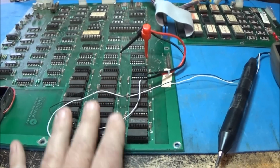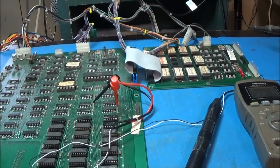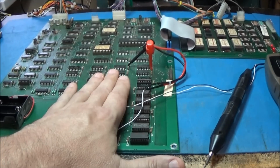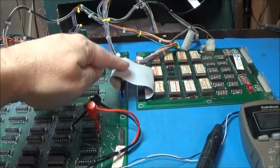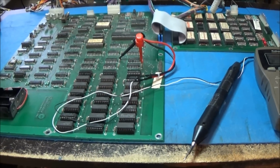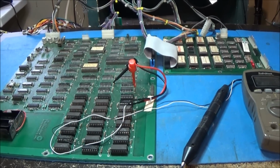Honestly, these sockets and these RAMs, this system is a disaster. The best way to make this system solid is to replace all of these sockets and convert this to 4164 RAM, clean the legs, and make it solid. It's not this ribbon connector, it's all the other sockets. You've got 2 connections here, and then you've got 11 and 24, which is 35. So 35 connections versus 2. These sockets, that's your issue. That's the issue with these boards.